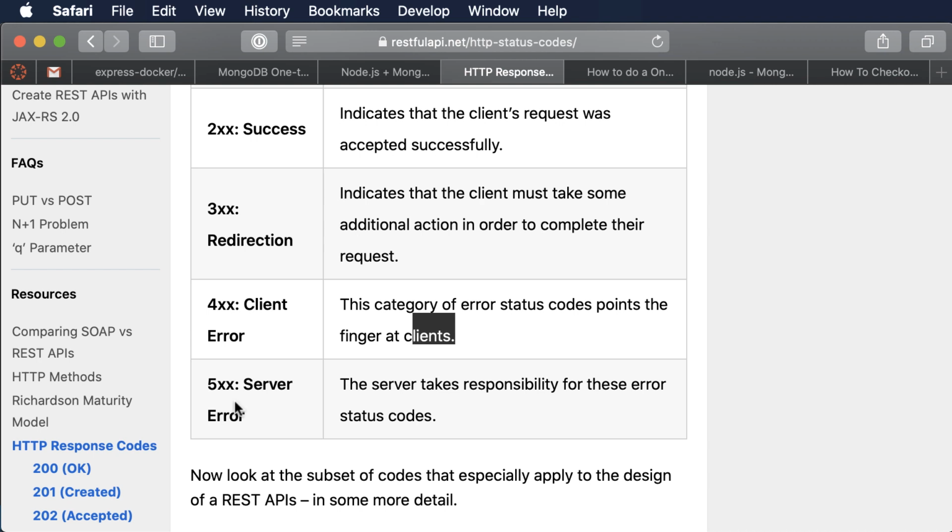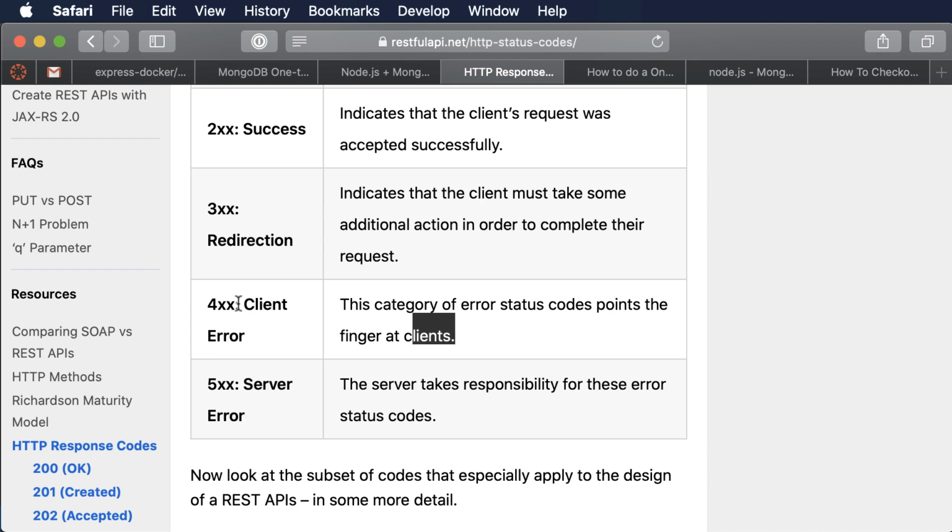Like I said, 500 status error. The server had problems communicating with the database. That's not the client's fault, that's the server's fault. So it's just saying 500, something's wrong with me. Usually if you're consuming an API and you get a 500 back, you might want to wait an hour or two, see if the server just needs to be configured, and hopefully they're working on fixing it, and then your request will start working again.